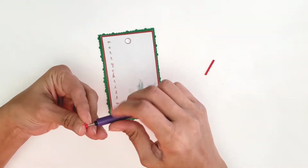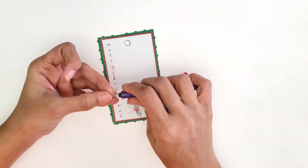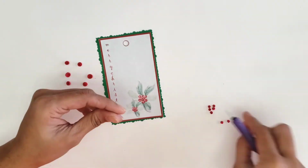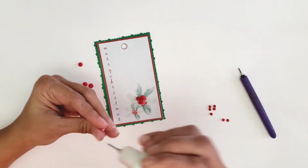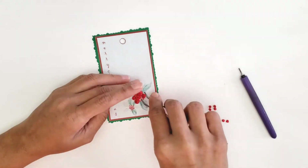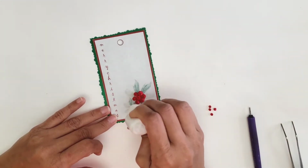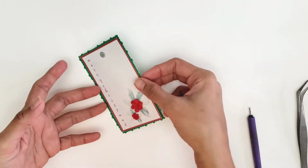Now to personalize my gift tags, I'm using 2mm red color quilling strip and making tight coils. To give them a dome effect, I'm pushing the coils with my quilling tool. Now let's glue them. And here we have a quick and easy gift tag.